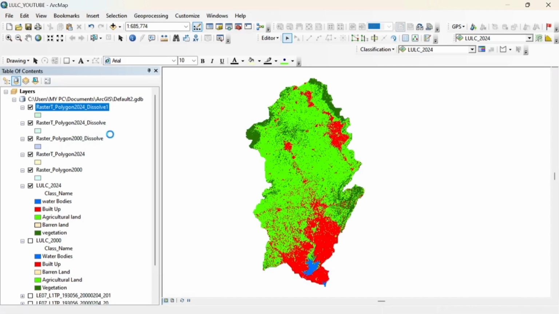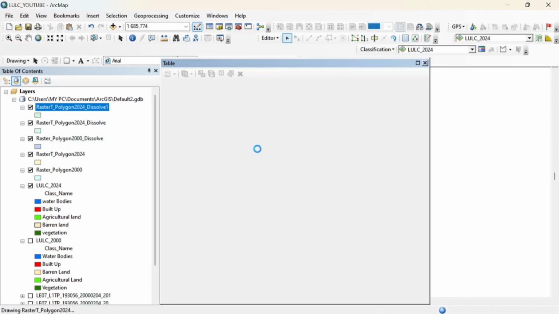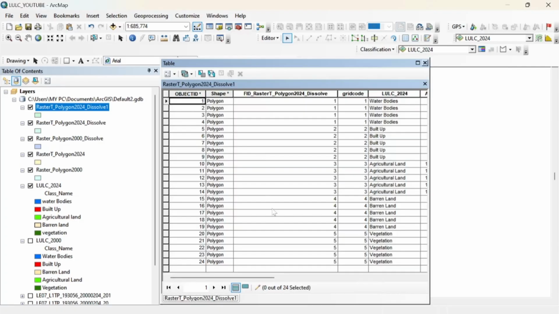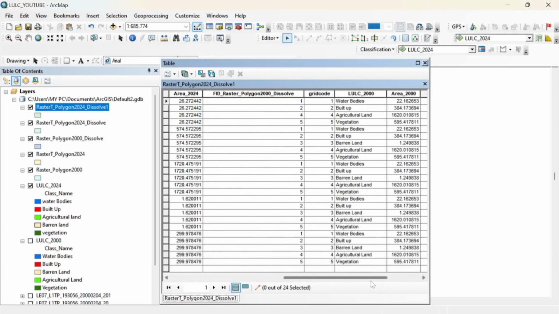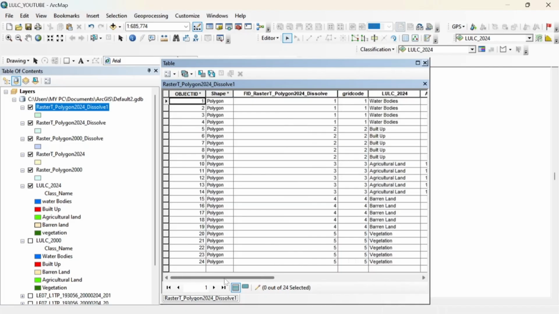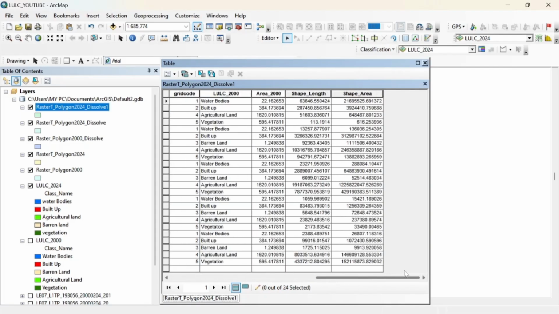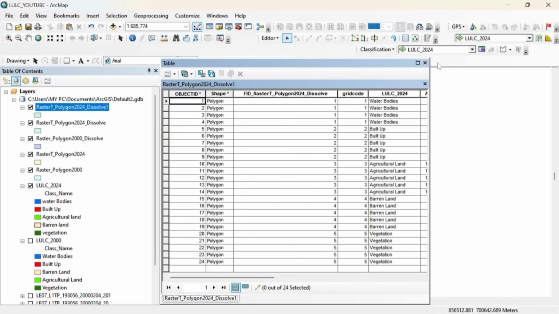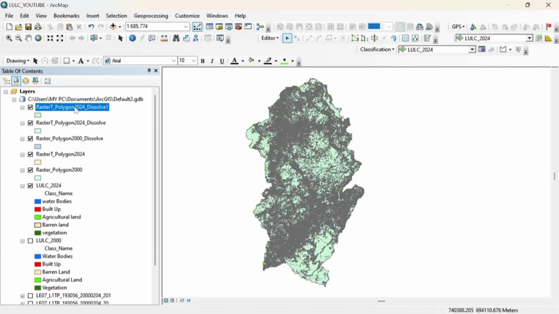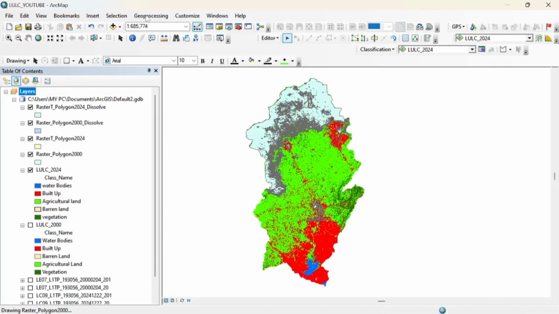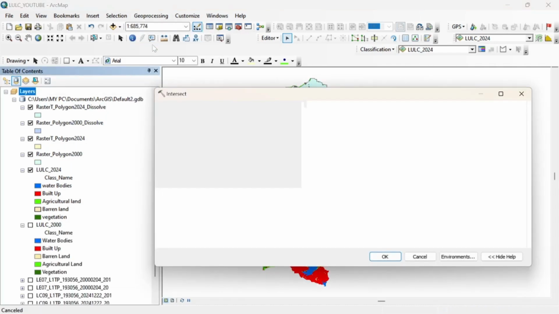So you right click on your dissolve, then you go to your attribute table, so you can view your dissolve here. Okay, this is our intersects. Let me go back and check this one if I did it right. Let me just remove this one from here. You go to your repository, choose your intersects.